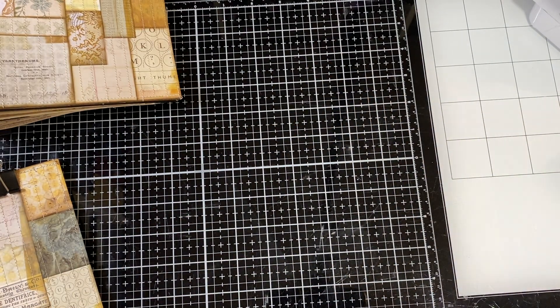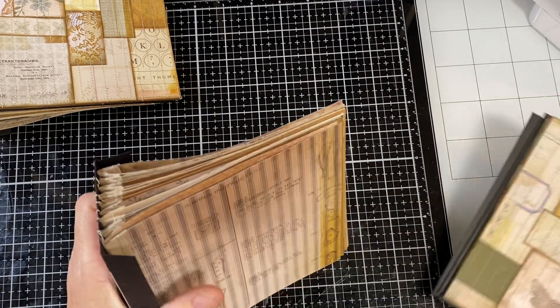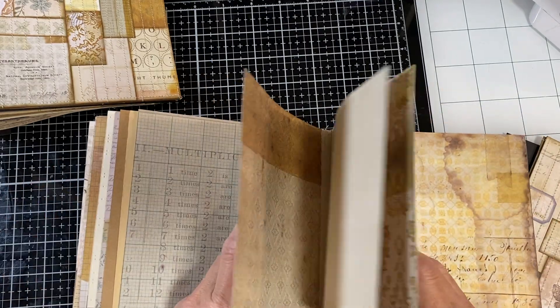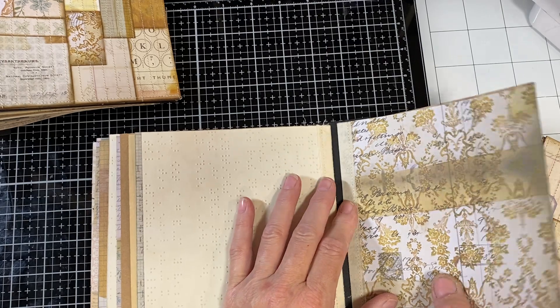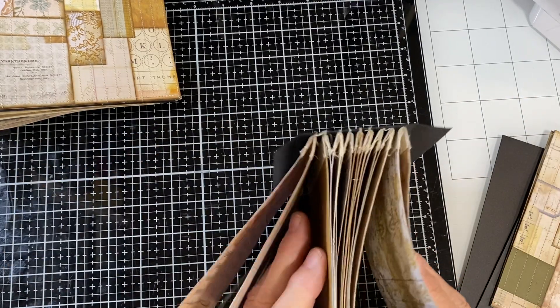There are other binding systems that are really popular and have been around for a long time. Stack the Deck is a Laura Denison from Following the Paper Trail system, and it's the same idea but the spines are a little bit wider. And the Hidden Hinge by Kathy Ordet, Paper Phenomenon. I am using a sewn hinge spine. I wanted them spaced far enough apart to be wide. The Hidden Hinge and Stack the Deck were designed for scrapbook pages, so they're made to be thicker. Mine are thicker than a traditional journal, but not as thick as a traditional scrapbook, so I kind of combined the two.